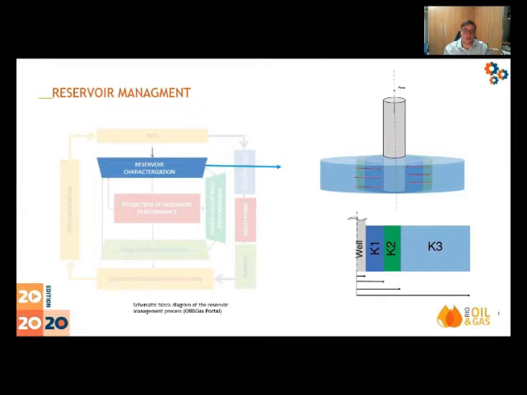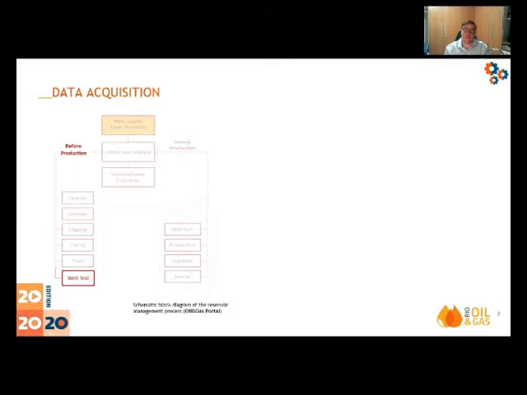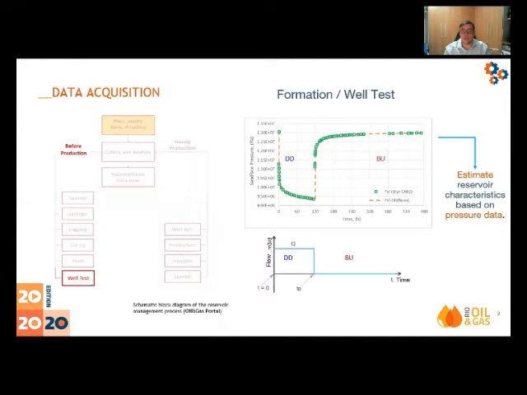Usually, those parameters are the permeability in different regions of the reservoir and the porosity. Data availability is essential for reservoir characterization. Those data can come from different sources and from different times of production. In this work, the data will come from the well test before the production field starts. The well test consists of collecting data during a controlled process of opening and closing the production valve.